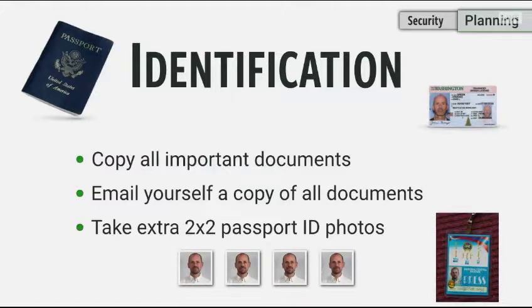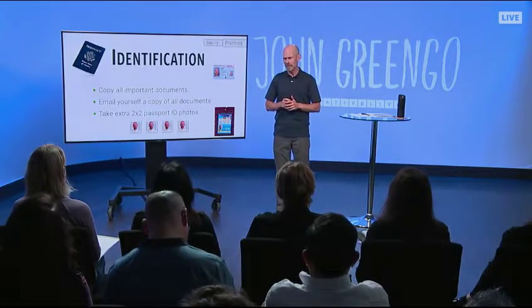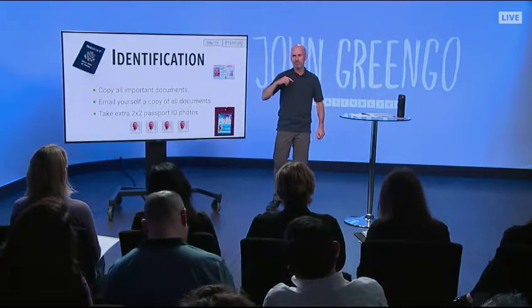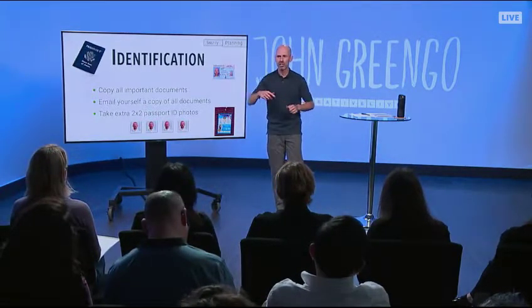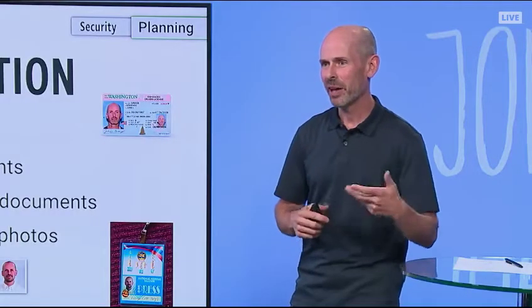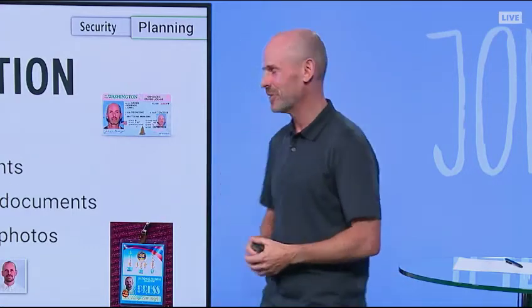I have found that it is very nice to carry extra 2x2 photos of yourself. Why might you need this? Well, I think you need it potentially in adventurous and interesting locations. I needed it in Ethiopia because we needed a visa, and we suddenly found out on the spot we needed 2x2 photos, and getting them taken was really, really difficult. When I was in Mongolia, I asked my tour guide about getting special access, press credentials to go to an event. And they said, do you have a 2x2 photo? Yes, I do. And so that helps those sorts of things along. You never know when it might come in handy. And since you're all photographers, this is kind of easy for us to do.